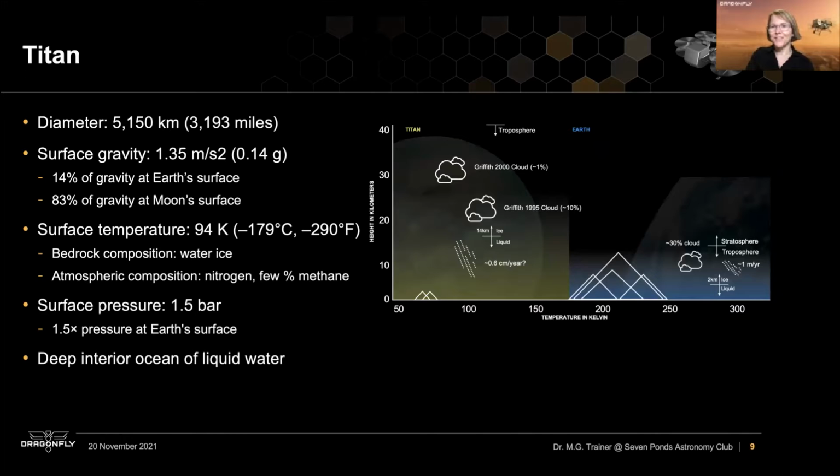The atmosphere of Titan is very extended compared to Earth. So not only does it have a higher surface pressure, it also goes up higher. The layers of the atmosphere on Titan are taller. It's always a fuzzy line where you say that the atmosphere of Earth ends and space begins. But one common place that we roughly define that transition is on the order of 100 kilometers on Earth. Whereas on Titan, that could be like 1,000 kilometers is where you might find that transition.